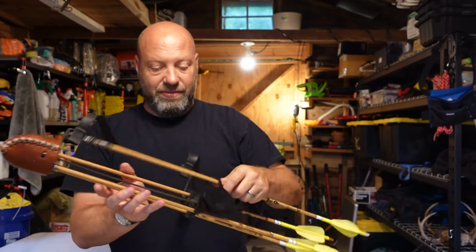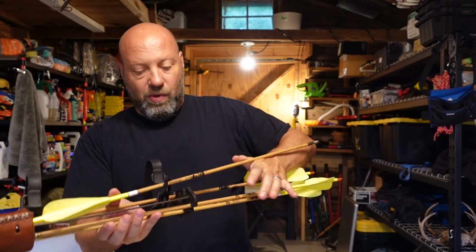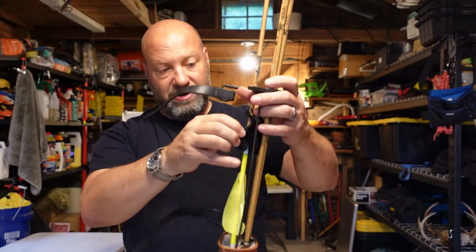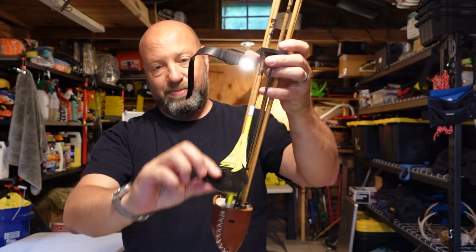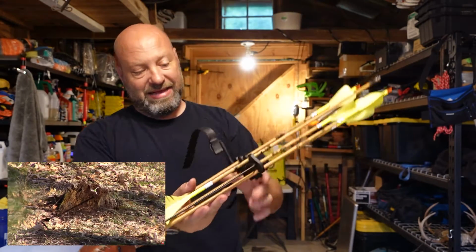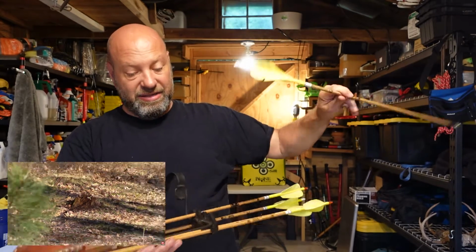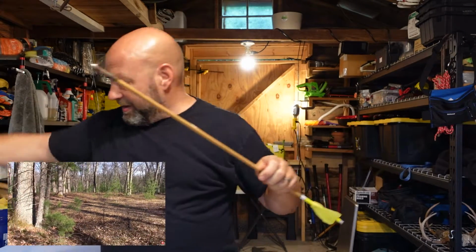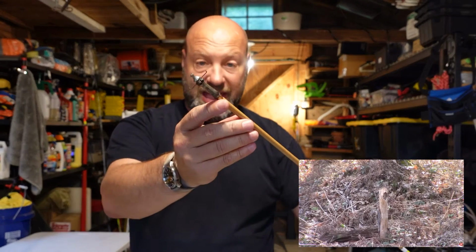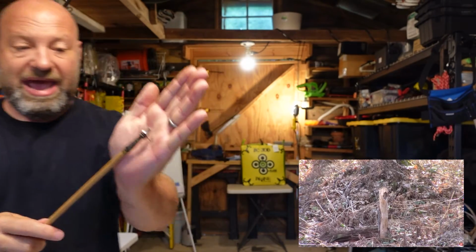If I were to flip this around and do it this way, what's going to happen is I'm going to trash my feathers because my tab is going to be out here. When my tab goes up and down, you can see what it's doing to my feathers here. That's a problem. I don't want that. So for me, a judo is the ultimate roving head in the sense that we have the ability to fit it in the quiver like we want, and we get the stopping power and you're not going to lose it.